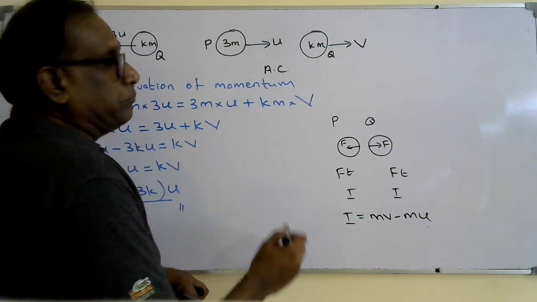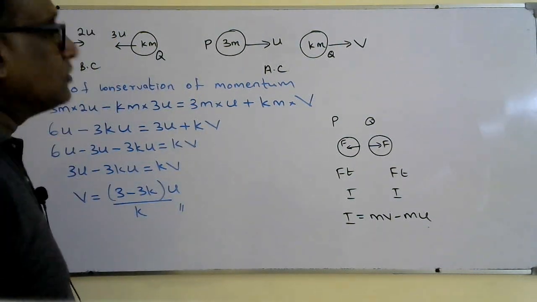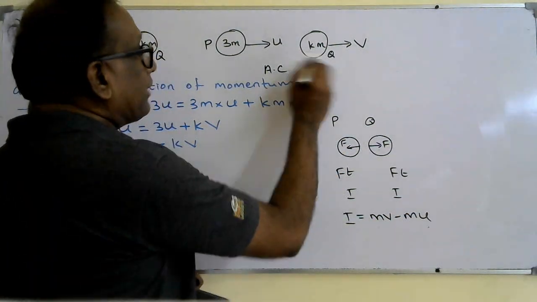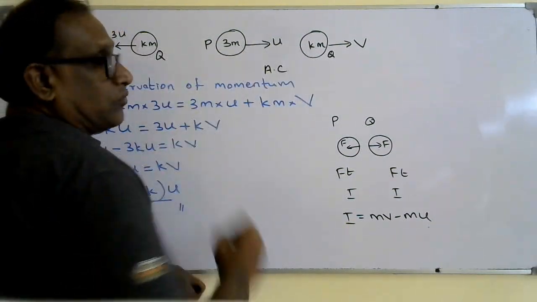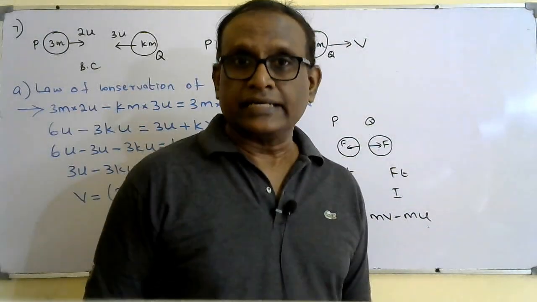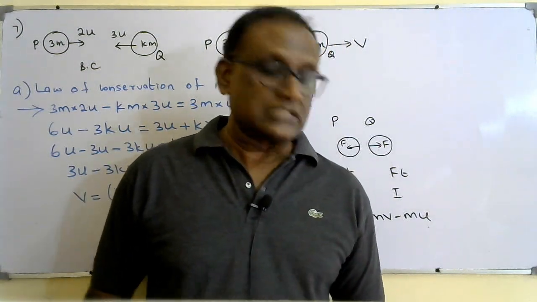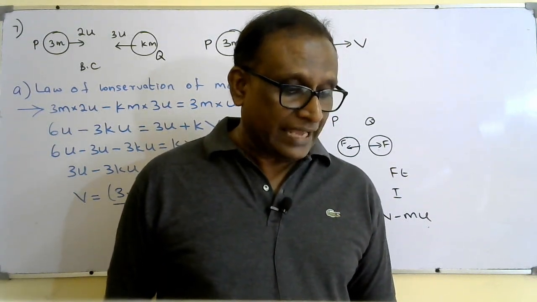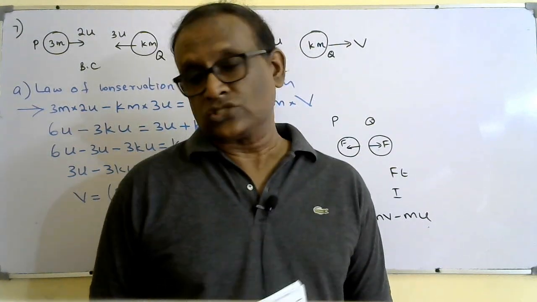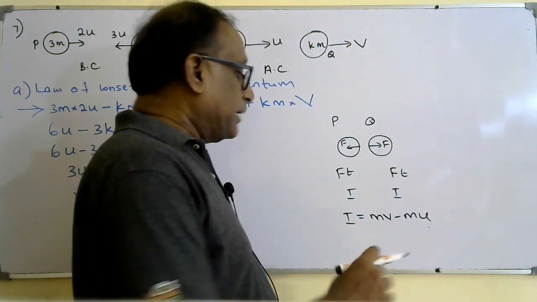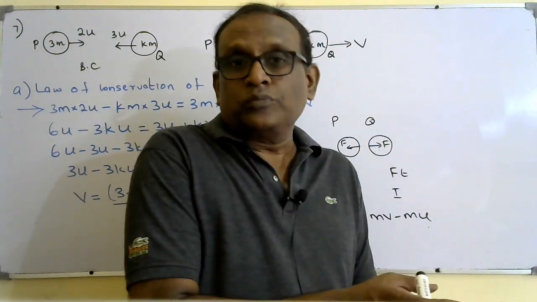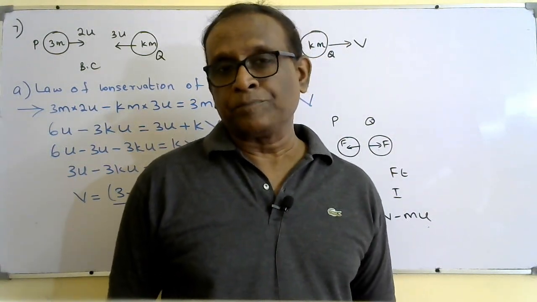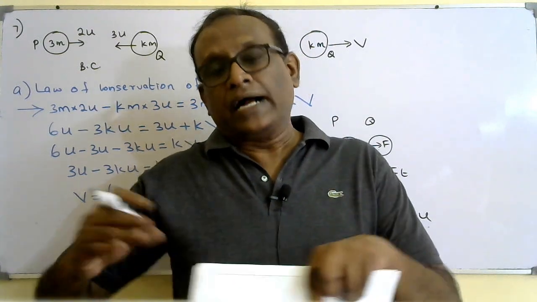So here they asked to find the impulse experienced by Q. So you might try to do it for Q, that is mv minus mu, change in momentum. But the problem here, when you try to do it for Q, K also will appear in your equation, but K is an unknown quantity. That is the next part, find the range of possible values of K. So it's an unknown. The question says, find in terms of m and u, so you can't include K there. So if you try to find the impulse by using change in momentum of particle Q, you will be in trouble because K will appear in your final answer.